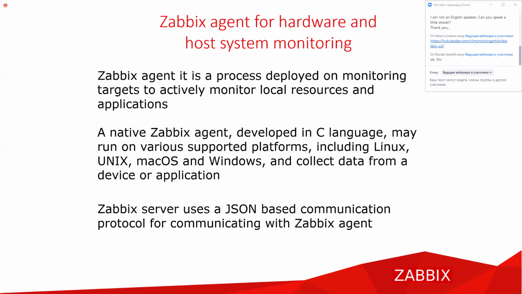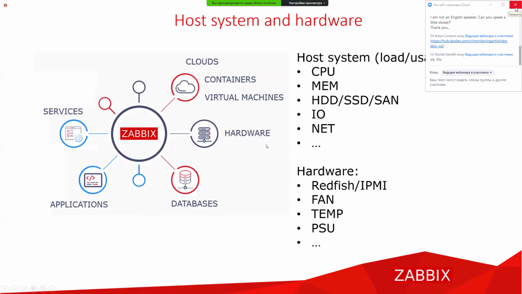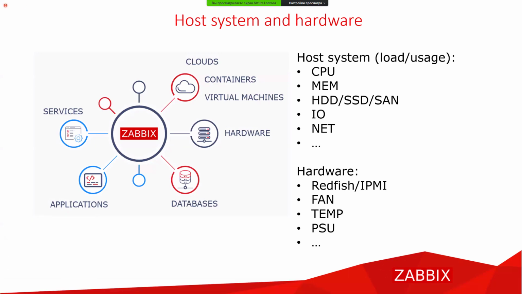So let's move on to how we can use the agent. We can deploy it on our monitoring targets, and we can use it to monitor some OS level metrics, which is quite important if we are talking cluster servers that are actually hosting our Docker environments. So if we deploy an agent, what we can get out from our host system is OS level metrics. CPU status and usage, memory usage, hard drive or any other storage usage, network usage, and so on. And we can see what's going on on our host on that level.